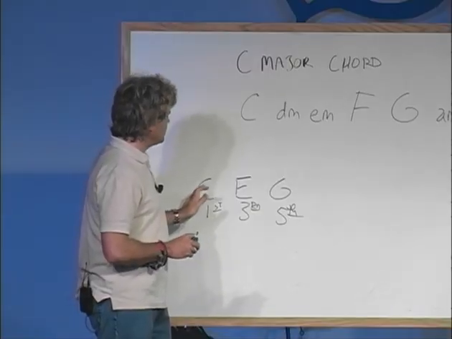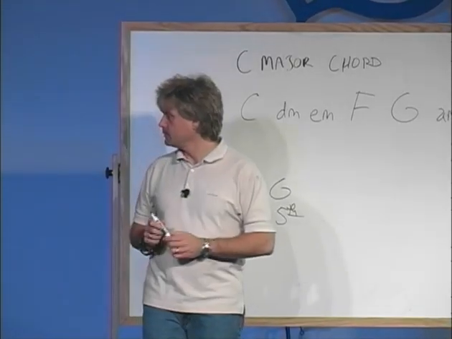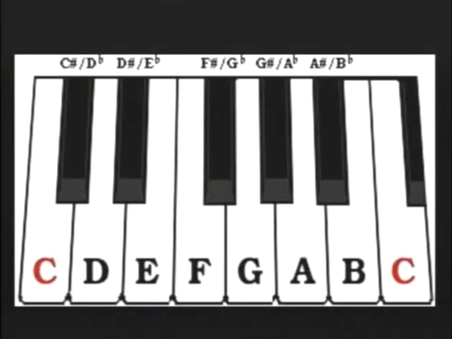So if you can figure out, and I think we have a picture of a keyboard with the notes on there, even if you don't play, you can figure out how to build harmonies. And especially if you're a vocalist, what you can do is hit that C major chord, that C and that E and that G like we have here, and then attempt to sing that C note, and then sing the E note and sing the G note, and hear yourself hitting the first and see what that sounds like, hitting the third, see what that sounds like, hitting the fifth and seeing what that sounds like.